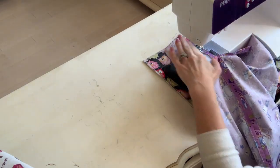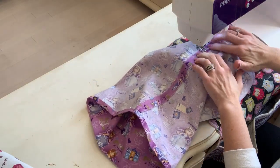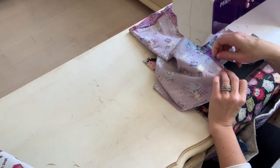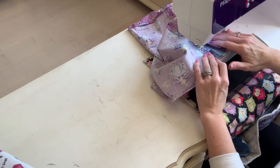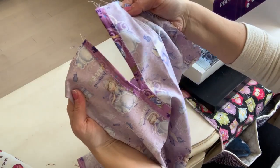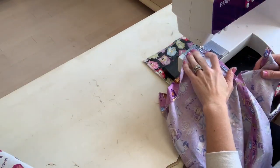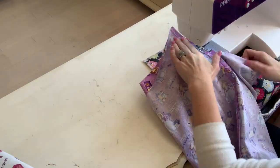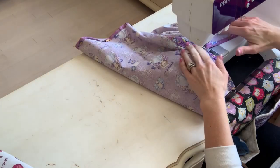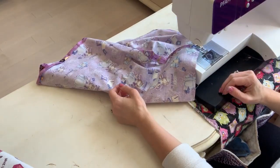So I'm sewing down my armhole. And then I'm going to stop about half of an inch to an inch past where I sewed the dress together. And then I'm going to stitch over. And then I'm going to sew back up the seam. And so that's how you sew the armhole together. Now, let's go ahead and do the other side. And that's it, you've created your armhole.